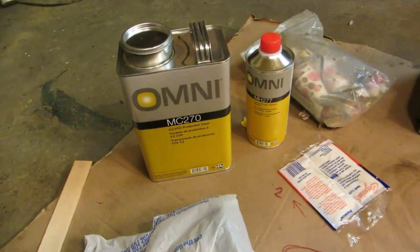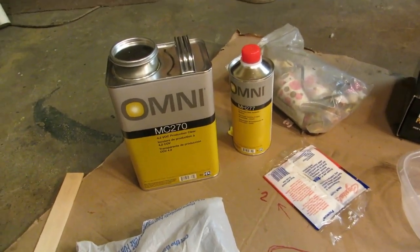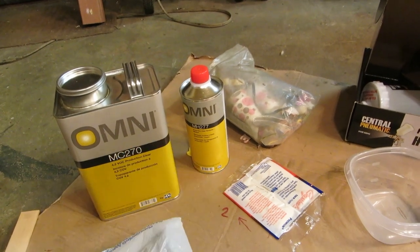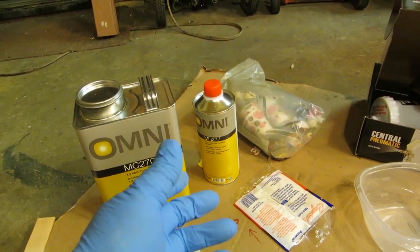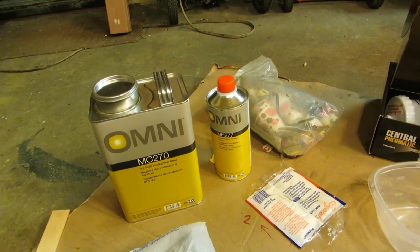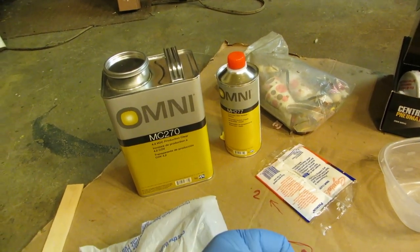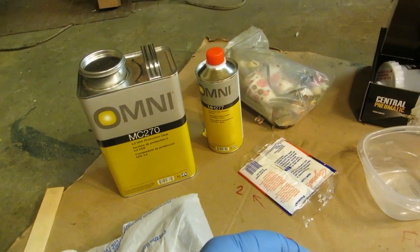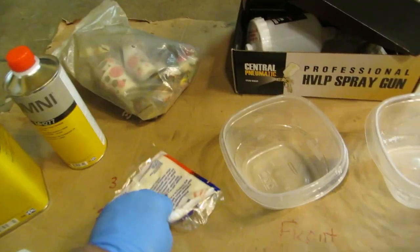So anyways, what I'm using is Omni 270, and the MH277 is a medium hardener. They have a slow hardener, a fast hardener. I'm not in a big hurry, so you know, medium's fine with me. Let's get motivating. And I got tack cloth too.